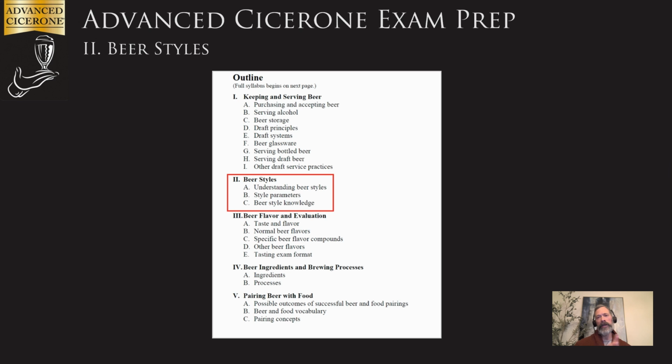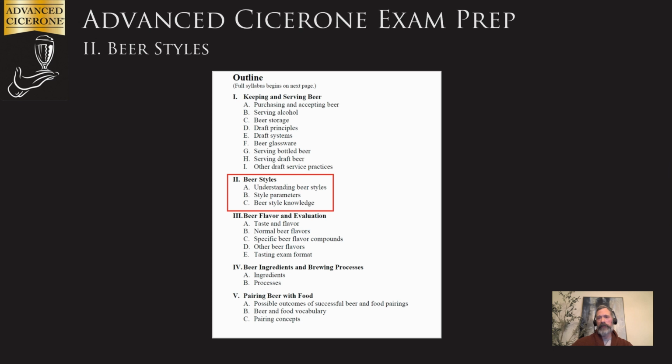And what I want to do today is go through my first attempt to take a chunk of the syllabus, analyze it, and mentally prepare for what I have to do to properly prepare for this portion of the written exam, and also this knowledge will help in the oral exams and the tasting exam also. Specifically, section number 2 of the syllabus out of 5, which is beer styles, the big elephant in the room. It's the big section, lots of content here.